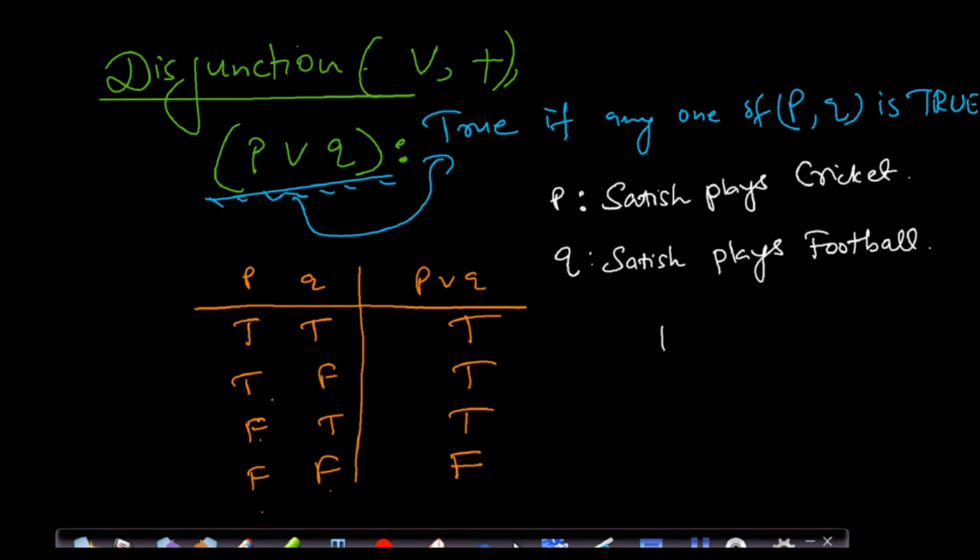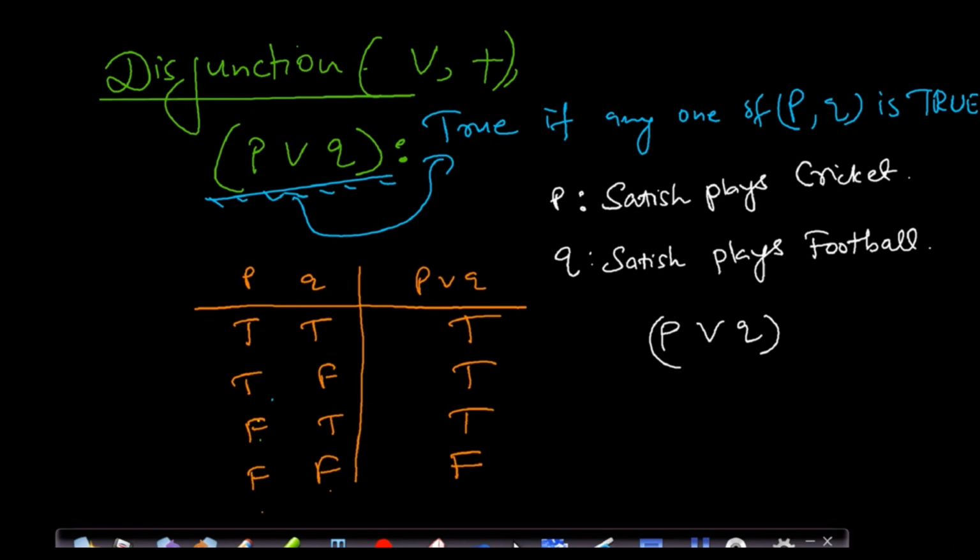When should you combine P and Q with a disjunctive operation? If the desired thing is that the person is involved in an outdoor game, and there are two conditions, cricket and football, then if any one of them is true, this is what you wanted, right? In such a case, we use the disjunctive logic.